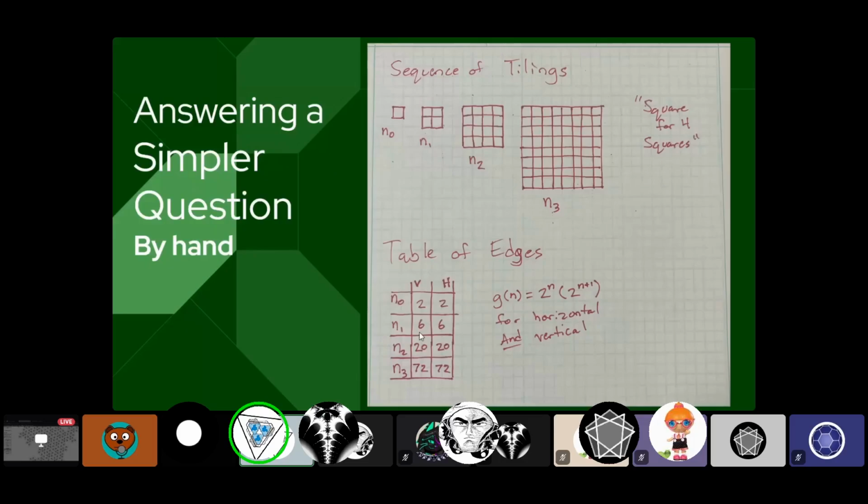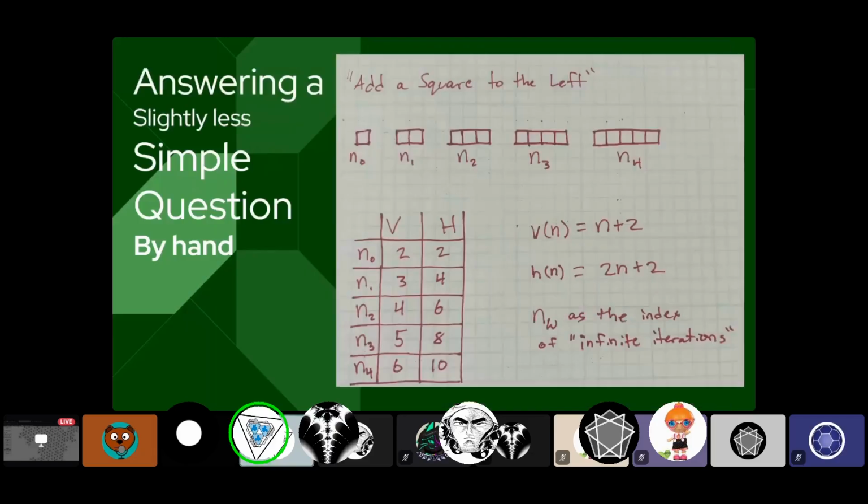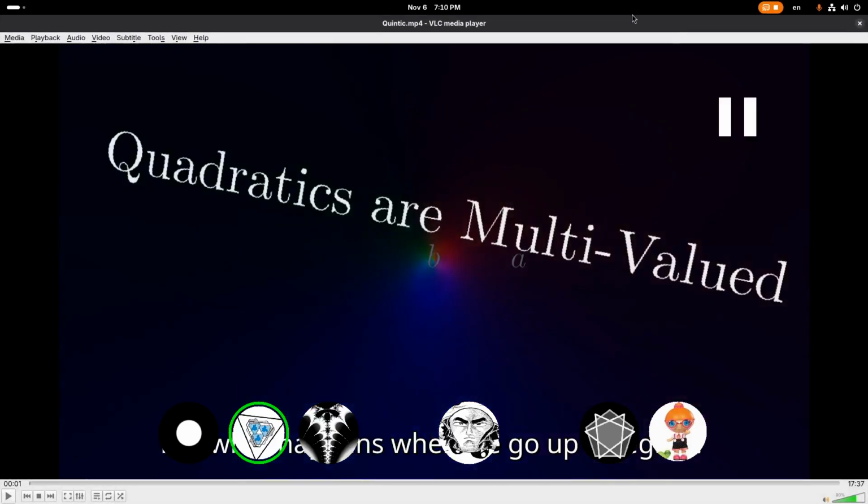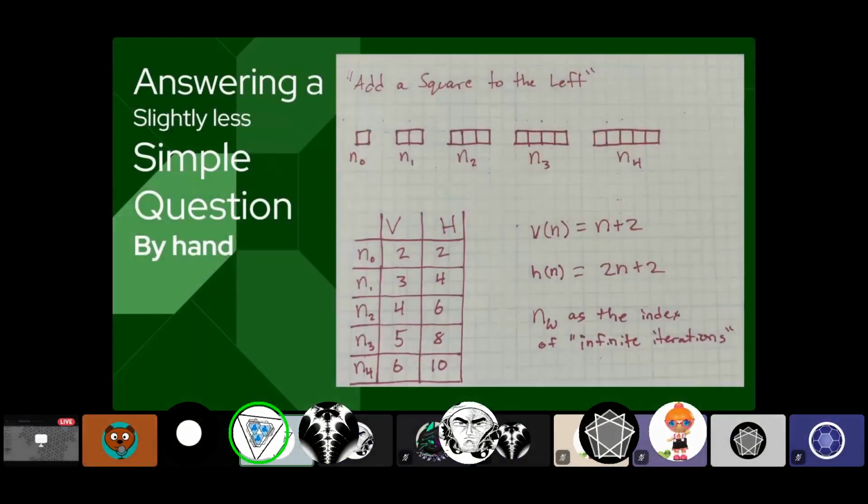So anyways, these are just the sequences of vertical orientations and horizontal, but they're the same. They're a constant ratio all the way to the infinite iteration. This example is slightly more complicated, where they actually approach a ratio but are never quite at the ratio. In this sequence, we start out with just a simple square, and then we add a square on the left, and we do that infinitely.